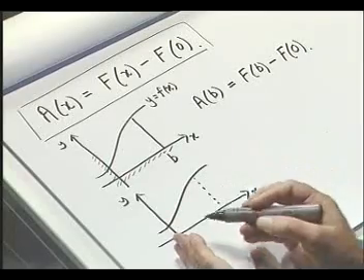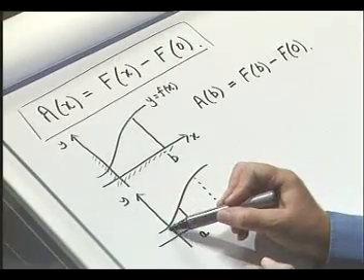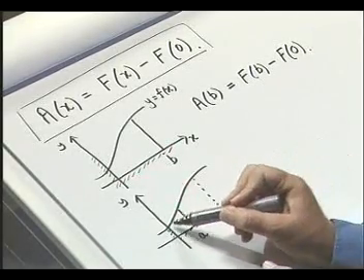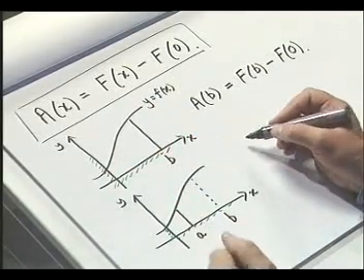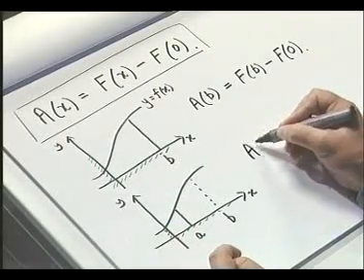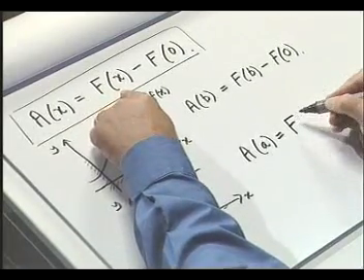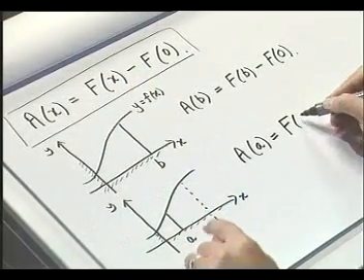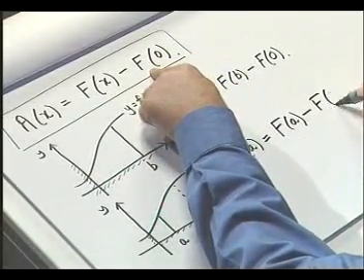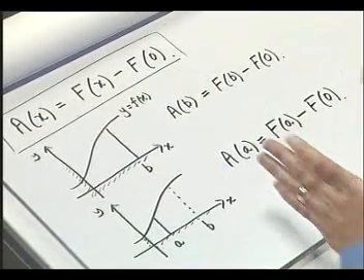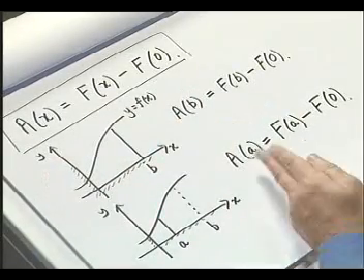Suppose now I want the area up to a, and let's suppose a is about here. So now I'm interested in this area in here, which is the area from the y-axis up to a. Well, again, using the same formula, the area up to a, which is A of a, is big F evaluated at the x value, which is a, subtract big F of 0. So I have two expressions on the page here, one for the area up to b and one for the area up to a.